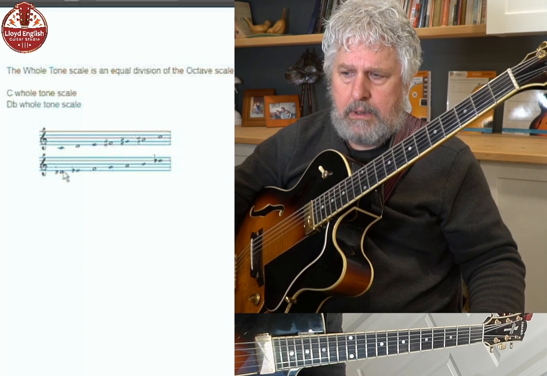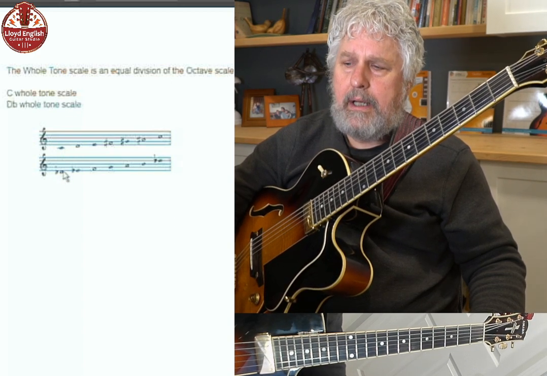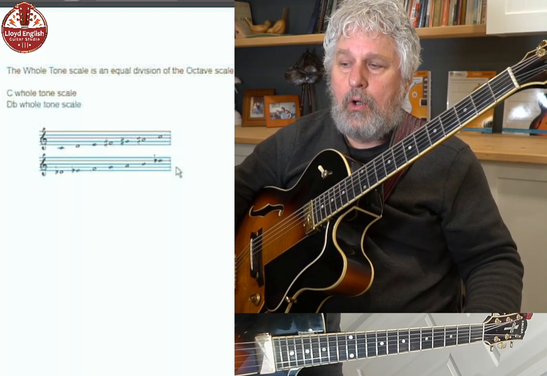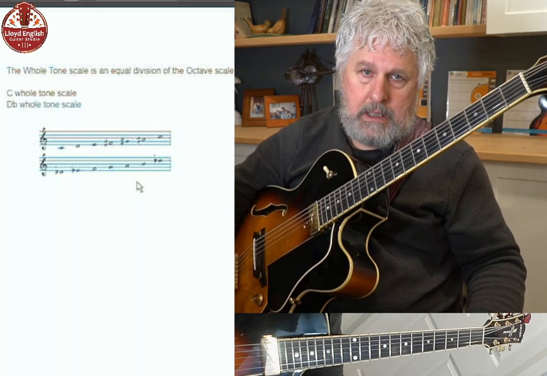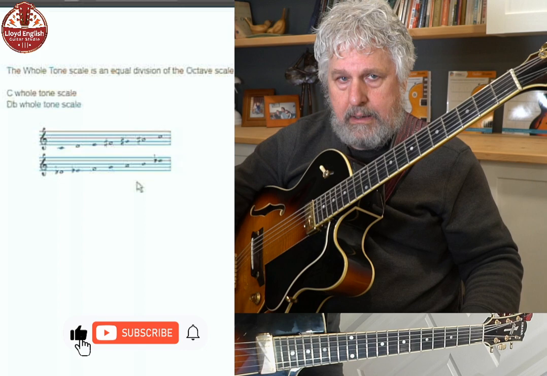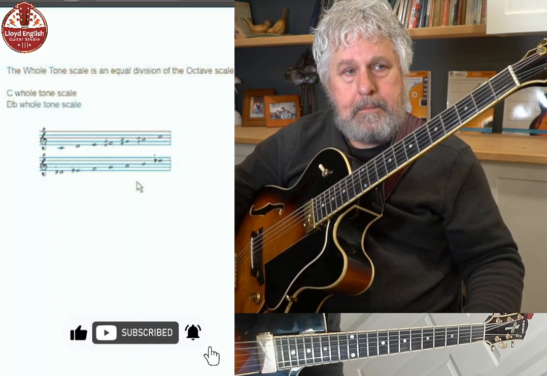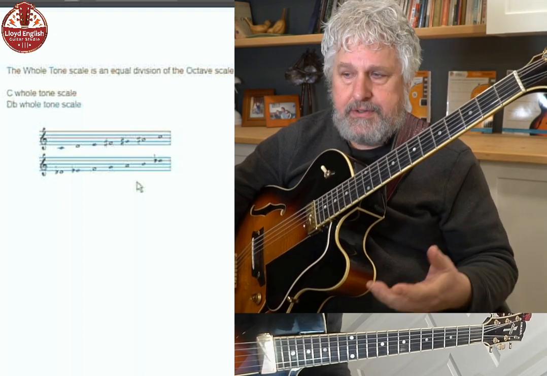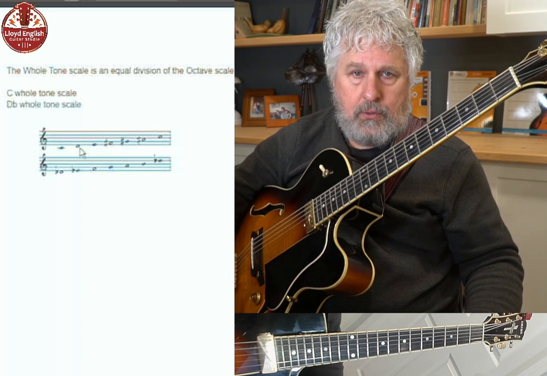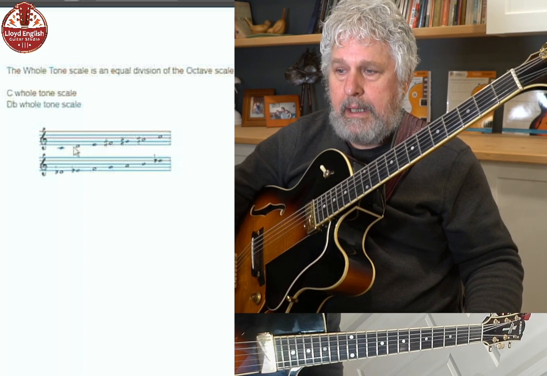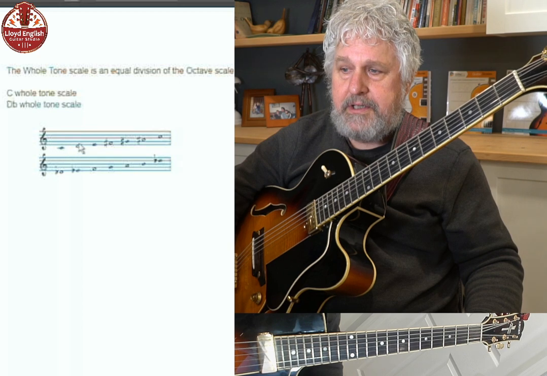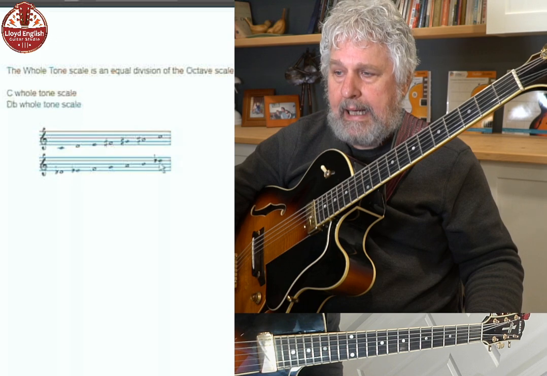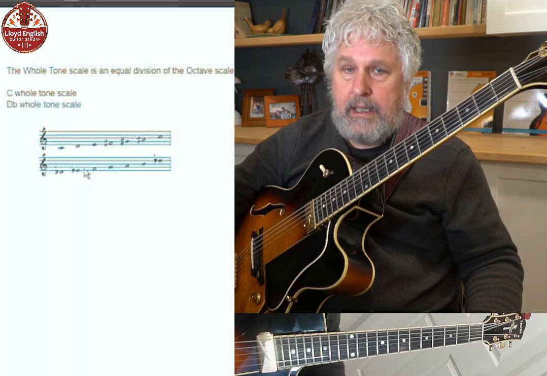I'm going to have a whole tone scale, a semitone up, but I will have covered all 12 notes of the chromatic scale. So in other words, back to the arithmetic, there are only two different whole tone scales. That's it. By the time I get to the next whole tone scale, I'm going to be playing the same scale as I did with C, except I'll be playing D. And when I get to the next whole tone scale, I'll be playing from E flat in this whole tone scale. And so on it goes.